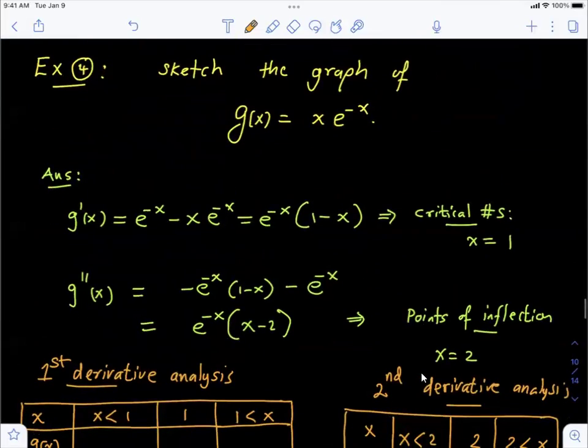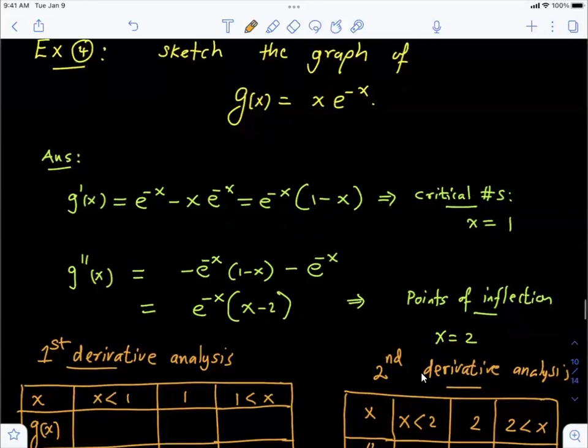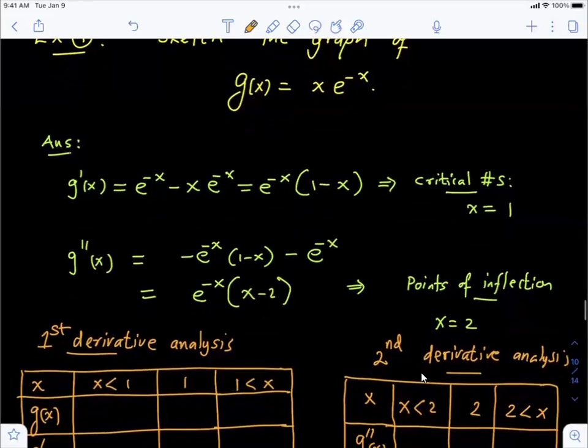Let's sketch the graph of g of x, which is given by x e to the negative x. Now in this scenario, I did the computation ahead of time. My recommendation, just pause the video and try to see whether you end up getting consistent computations. If you do not see a consistency in this computation with your answer, that's exactly when you need to go ahead and check the rules of differentiation and brush them up.